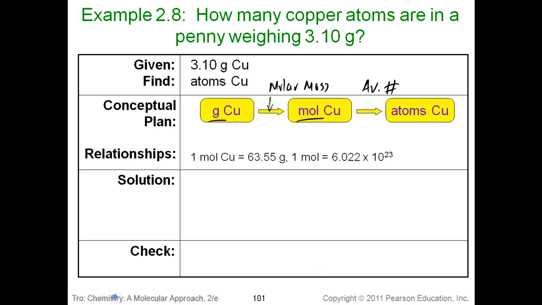So that's what we know. The first one you find on the periodic table, you don't memorize that. You do need to memorize the second equality here. 1 mole equals Avogadro's number. There are our conversion factors. Again, what drives the conversion factor is you know the relationship. You need the grams in the denominator, so the grams cancel out. You need moles here to cancel out with moles here, and that leaves you with atoms, and that's what we're trying to find.